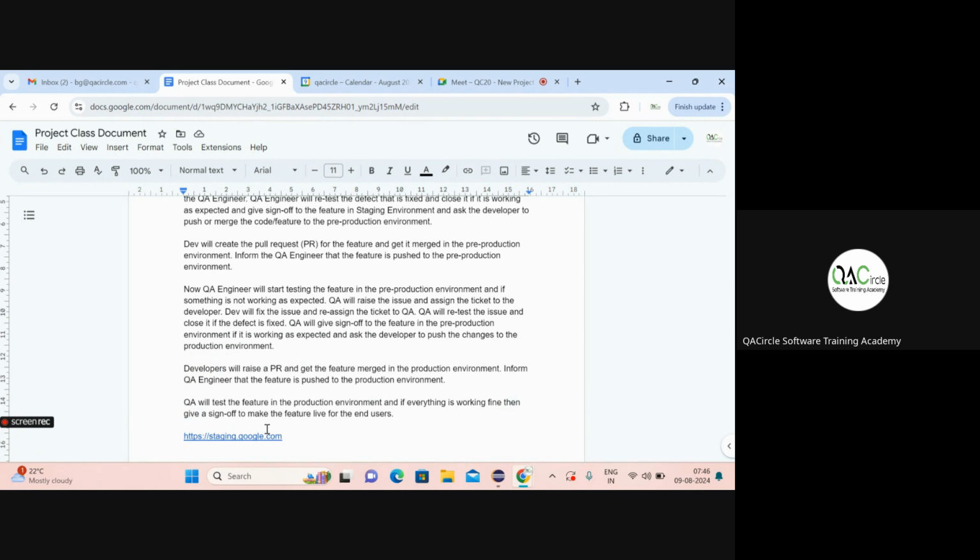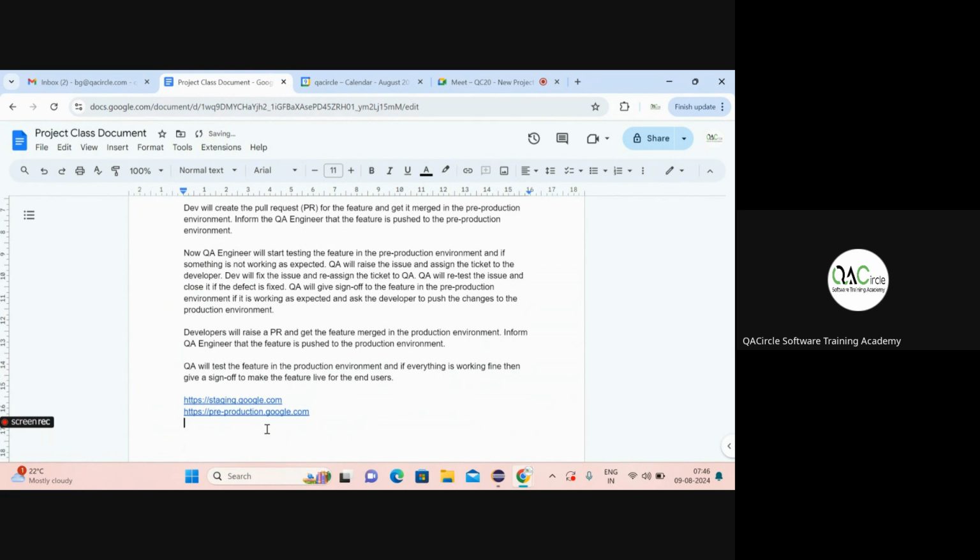And if it is a pre-production environment, the URL will look something like this: pre-production.google.com. This is just an example that I am trying to give you. Okay, and if it is a production environment, then it is google.com.